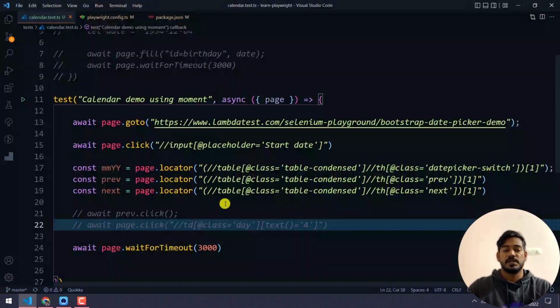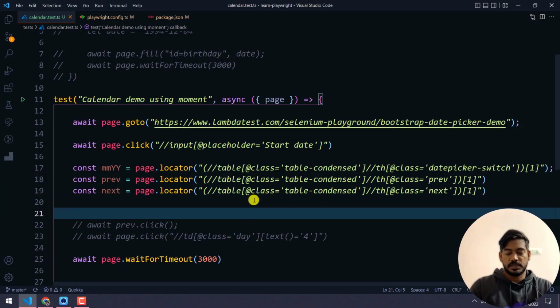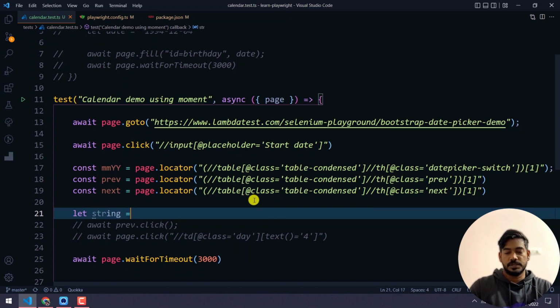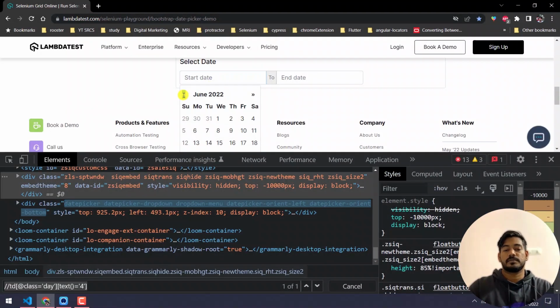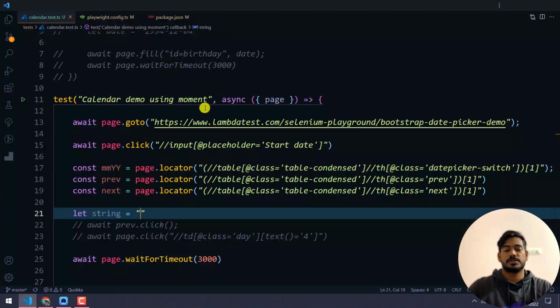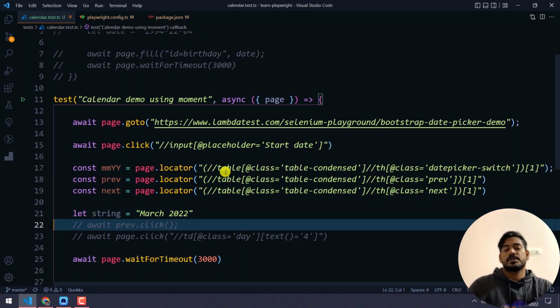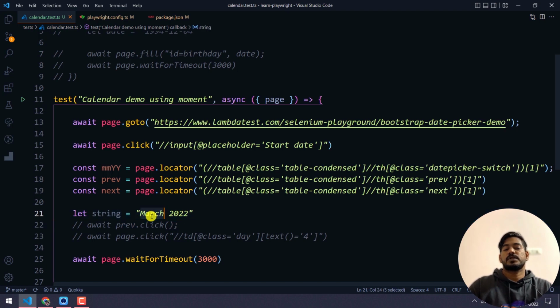So for example, let's say I'm going to say let string equals, we are going to focus on maybe March. Okay, so I'm going to copy this March. Yeah, so we'll select March and maybe 2022. Okay, so now we have to click on this March.